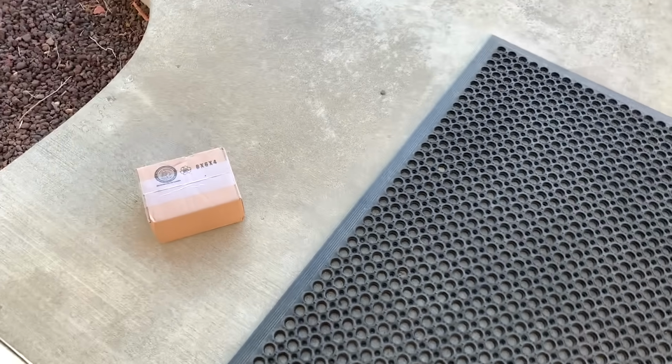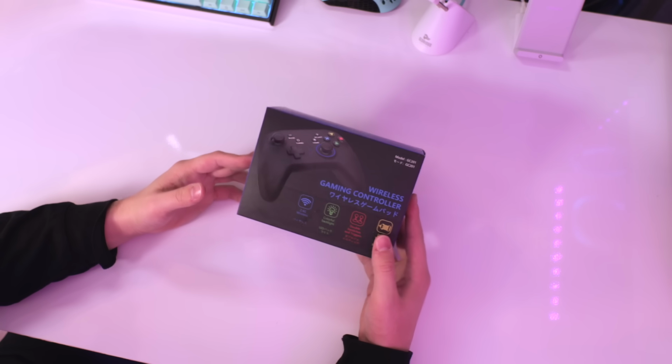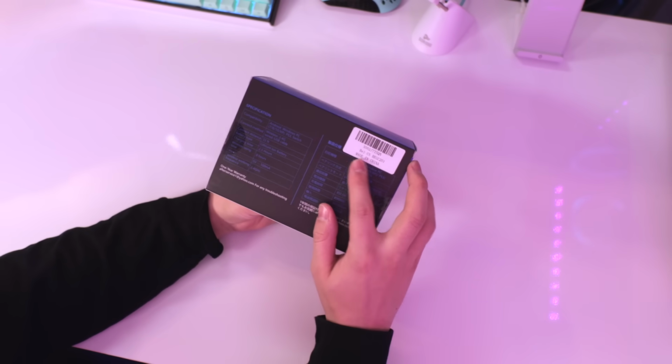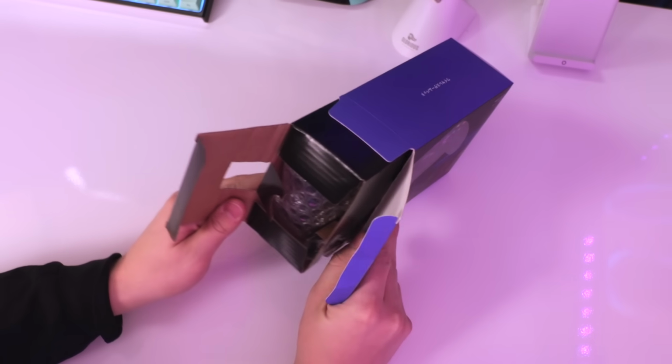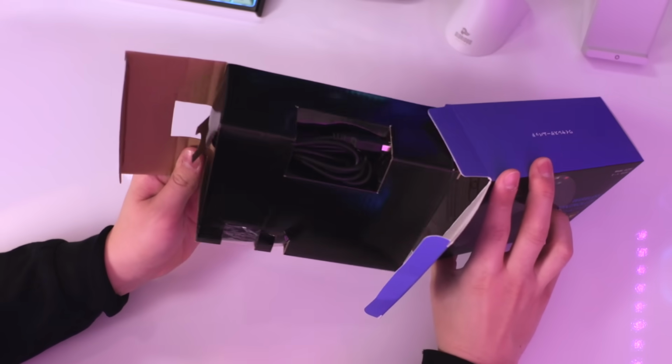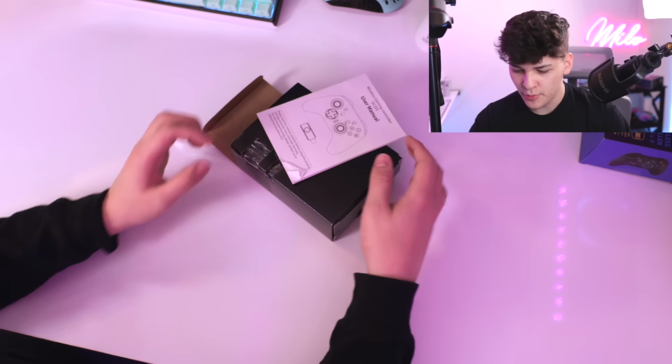Looks like our cheap controller is here. Okay, so this is our budget option. This is the $30 wireless gaming controller. This is supposed to be our Scuf knockoff. As you guys can tell, it does have, I think, Chinese writing on there. Made in China, of course. I'm not exactly sure, I don't read Chinese. Let's just unbox it. And this unboxing process isn't that great. Yeah, this controller isn't even branded, actually. I mean, what else can you expect, right?